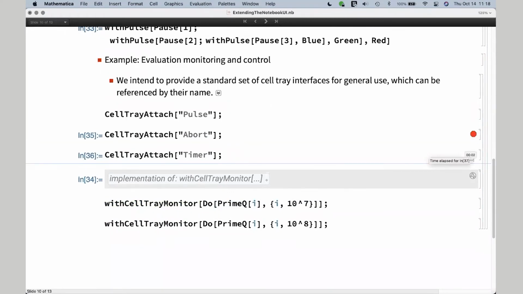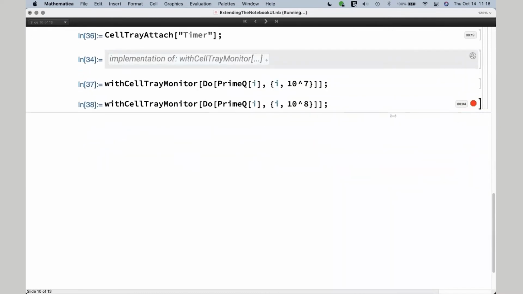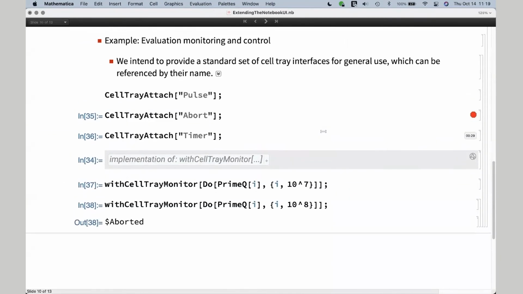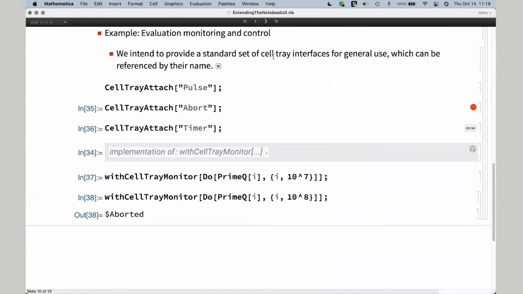It's going to be a clickable stop sign, and the timer is just going to be this little thing that counts up. So during evaluation of this, we have the abort button and the timer, and then when that evaluation completes, those things go away. And if we have a longer running evaluation, and okay, I don't want to wait for this thing to complete, I can type command dot, I can go to the menu, or if I'm a mouse user, just say, okay, abort this. So some nice, I think, little utilities for making life easier using this new cell tray location.